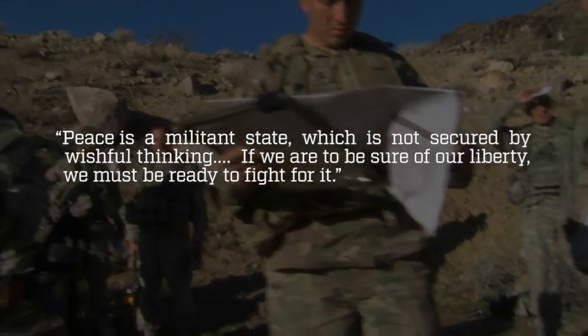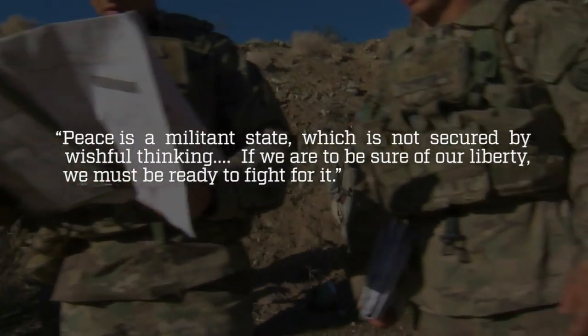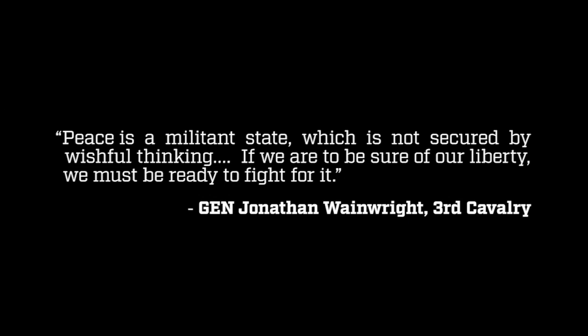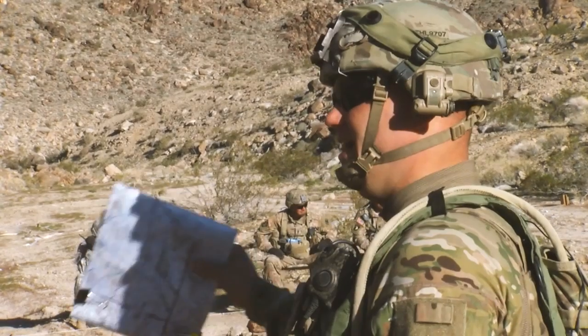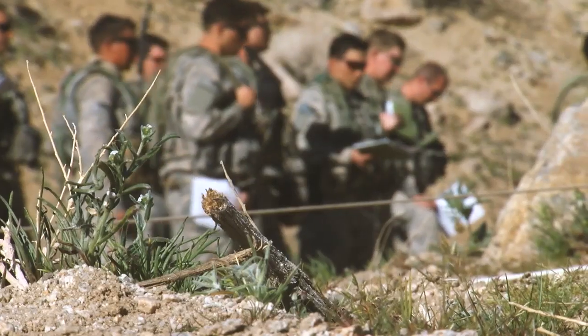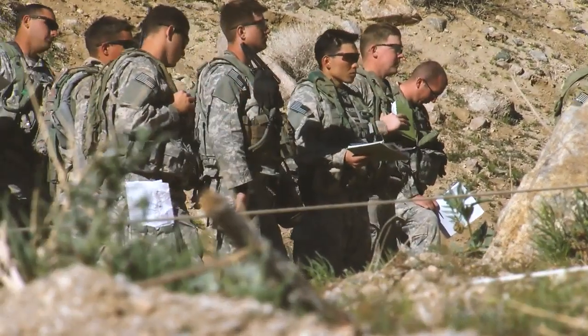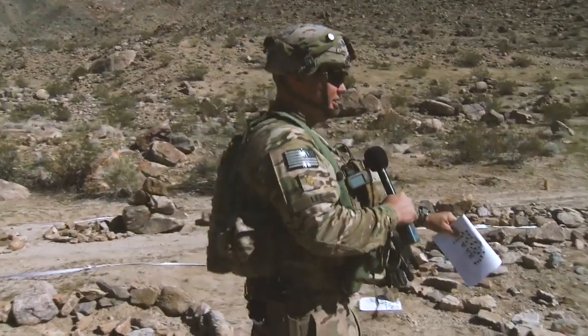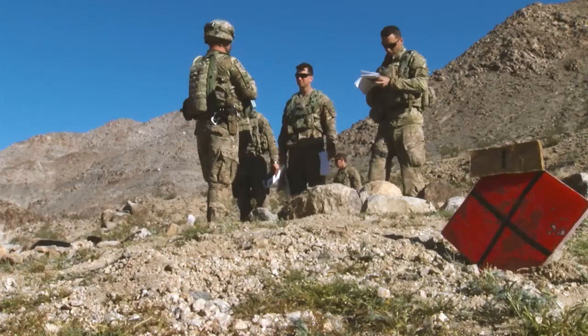Really, what's key is imprinting the plan on everybody in the formation. Big five and the commanders, and you can just get that down and out, and we'll get started. We all have a shared understanding of what's going on. So we pitch our operations order on the terrain model. This is the John Wayne foothills, and then this is the John Wayne pass.